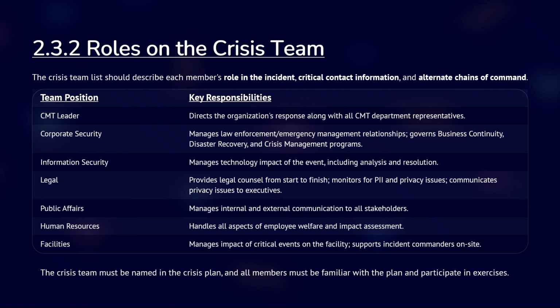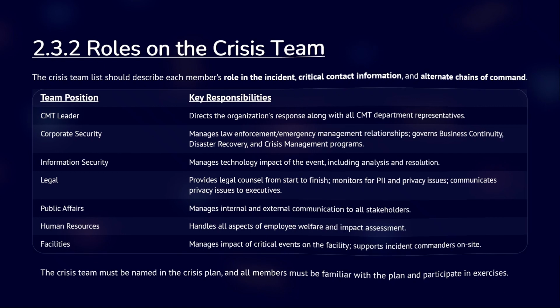Each member of the crisis team must have clearly defined roles and responsibilities. The crisis manager provides overall leadership and coordination. Corporate security supports threat assessment, protective actions, and coordination with responders. Information security manages cyber risks and data protection. Legal provides guidance on regulatory, liability, and compliance issues. Public affairs manages internal and external communications. Human resources focuses on employee welfare, accountability, and support. Risk management supports assessment of impact and recovery planning. Clearly defining these roles in advance ensures that during a crisis, decisions are made quickly, responsibilities are understood, and duplication or confusion is avoided.